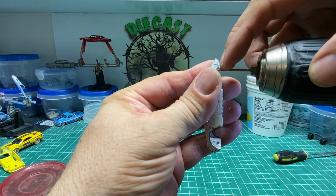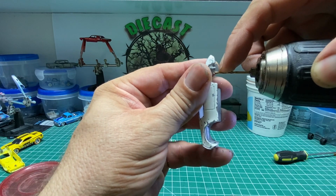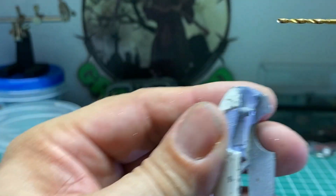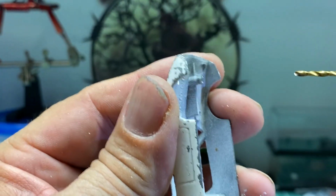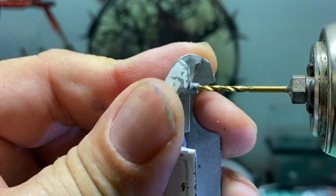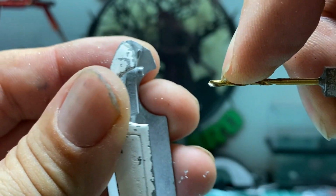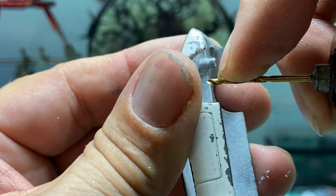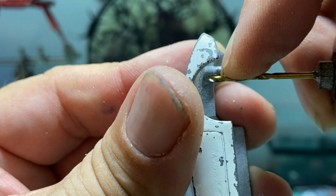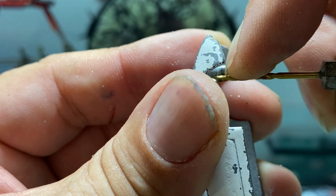Now here I'm using my fingernail and I'm checking how deep we've gone into the post. A little bit of a close-up here so you can see better. There you go. Now again, I use my fingernail to see how far I've drilled in. That's gone pretty good. All right, let's go ahead and continue on to the next step.